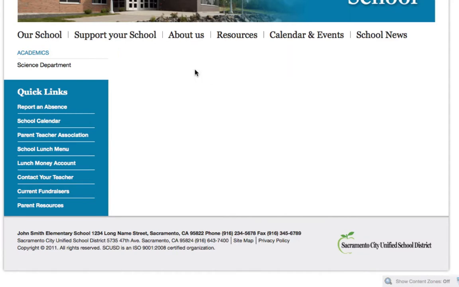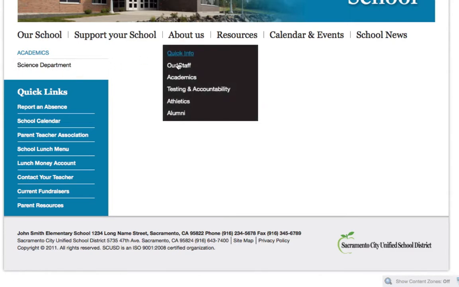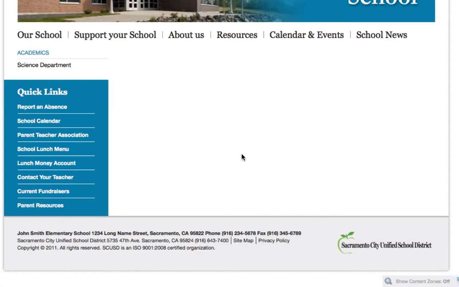You'll see now that we have a blank new page, and the sidebar here shows me that Academics is my parent term and Science Department is under it. If I go to the About Us section and hover over Academics, now I see the Science Department listed. So I have put it in the right place. You always want to check that stuff out. Now that I have my new page, I can add content.